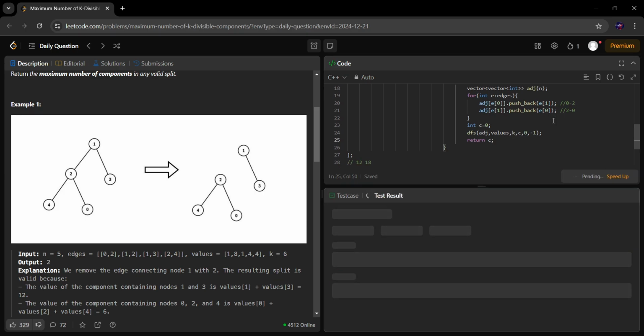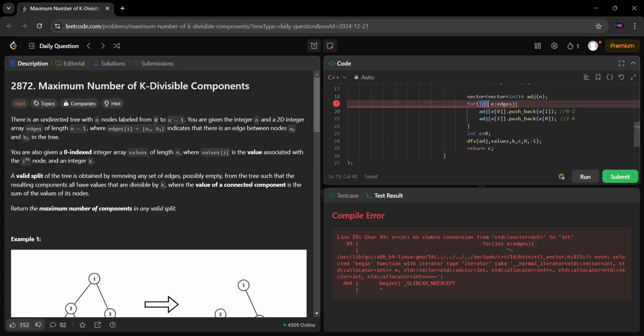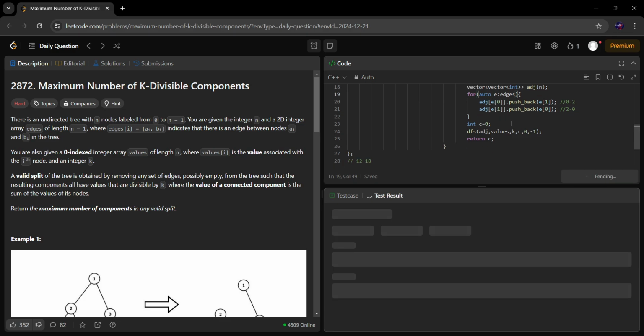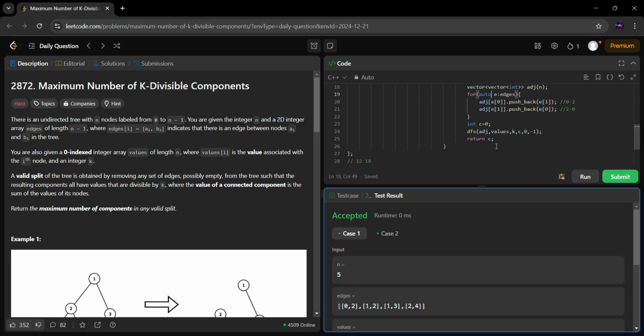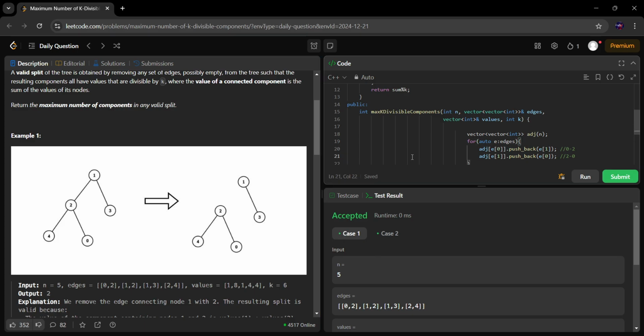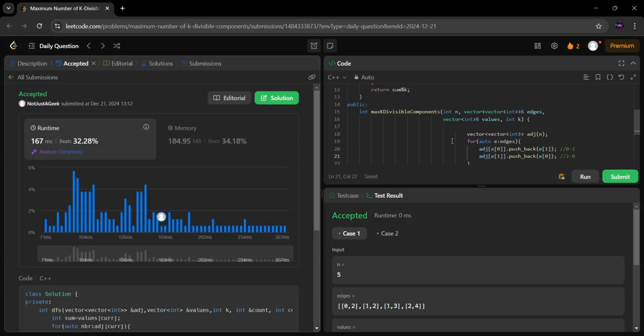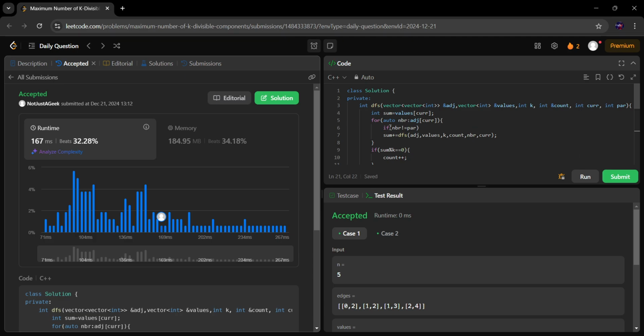So let's run this. Okay, right. So we're traversing this, so it will give us a pair, or rather a vector with two indexes. So be careful to traverse this using auto. You can even use vector over here, right? So sample test cases got passed. Let's run it for the hidden ones. Yeah, got accepted. So I'm sure you got this.